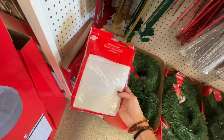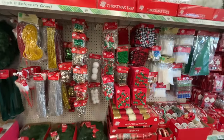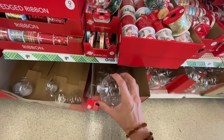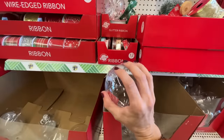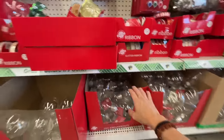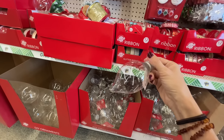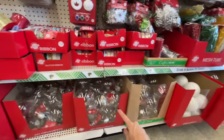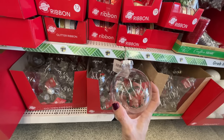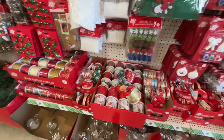Here is some faux snow if you're putting together a Christmas village — we used to do that. Oh my gosh, all the bells — I love bells, just the sound makes me happy. And if you want to do DIY ornaments, this is huge. We did one before and made a huge mistake — we got glass ones. But we did one where we put the kids' handprints and made them look like snowmen. It's so adorable but every year I'm like — oh my gosh, if this breaks, my memories! Holy ribbon — I didn't know they had ribbon here.